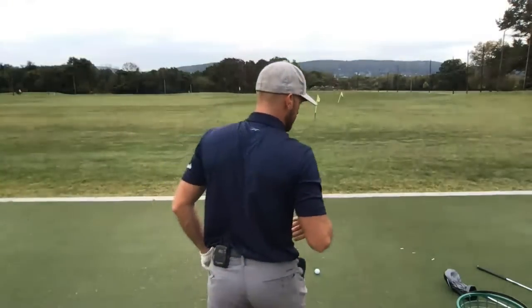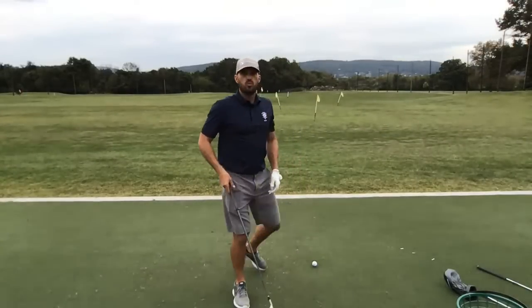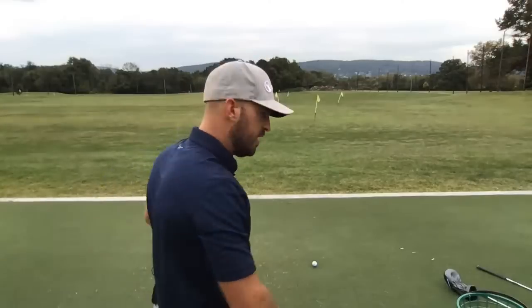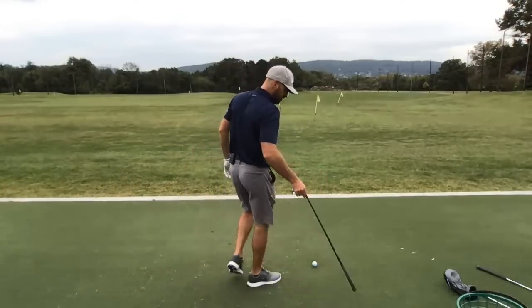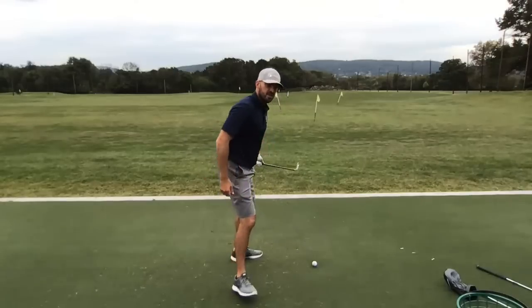If you're too over the top or too far out the end, then just put a station in, right? So take your setup here like this. If you search my name and best drill I've ever seen or shallow your downswing, something like that, that stick drill behind the ball, I don't have one down there, but if you put a stick in like this and angled it down, and then you got to swing underneath it, or the only three drills you ever need, any of those drills like that, if you set them up properly, you won't be over the top regardless of your backswing.